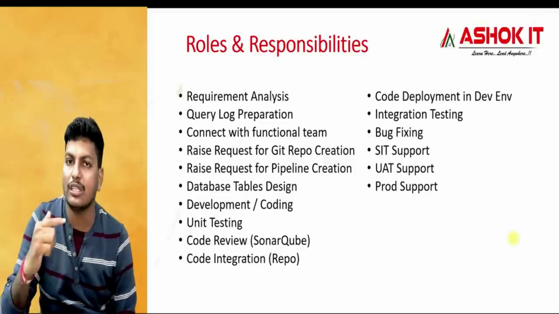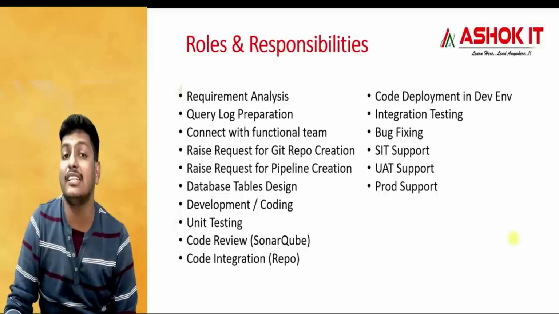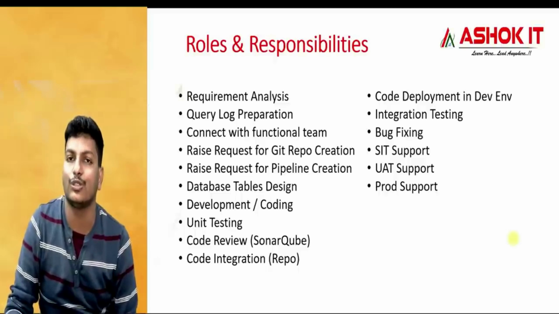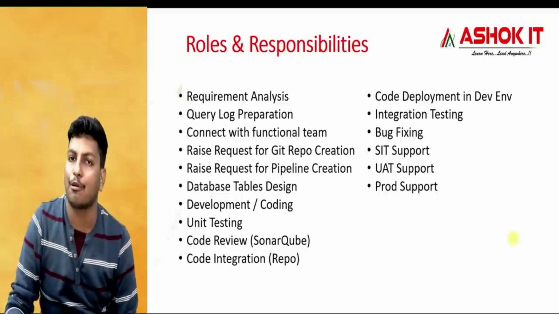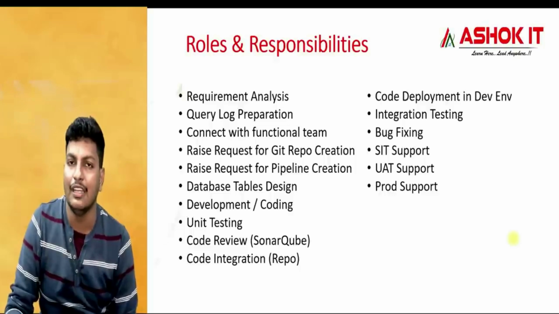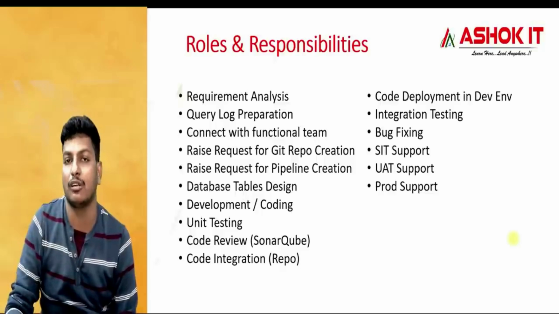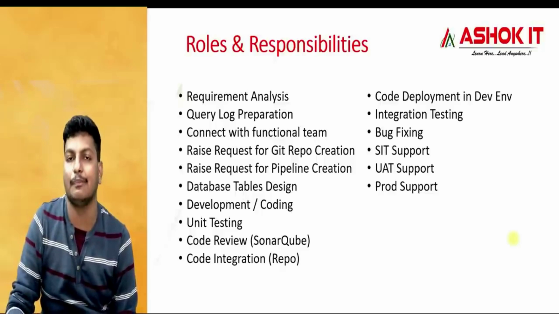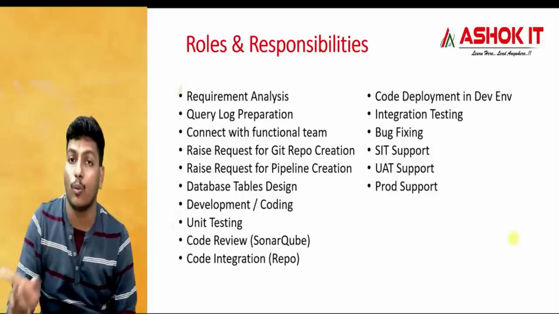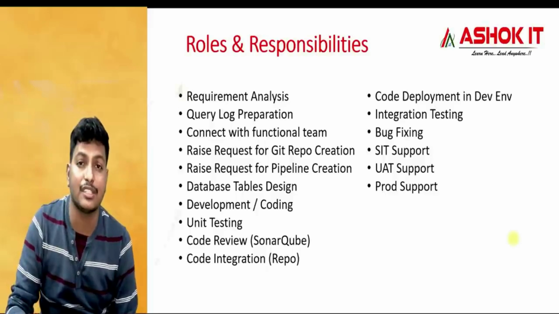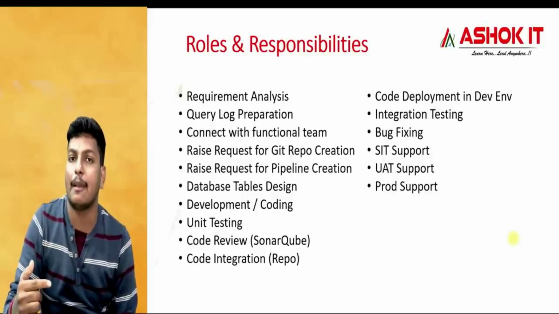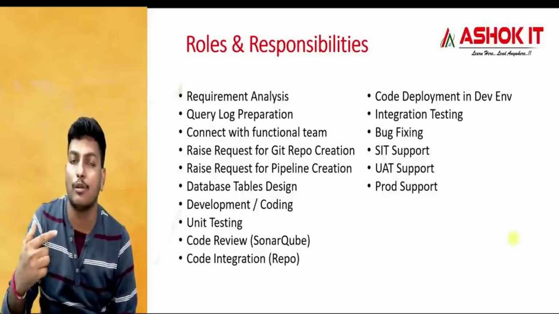When end users are accessing our application, there is a chance of getting some issues. Those are production issues. Production issues are very critical. If you don't fix the production issue, client business will be stopped. We need to give a lot of high priority to production issues. As developers, we need to troubleshoot why that issue occurred, what is the root cause of that issue. By using logs of the application, we are going to troubleshoot the problem and we need to fix that problem.